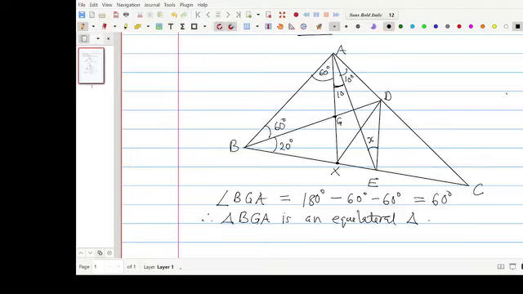Now, observe, angle BGA, that is this angle. This symbol is for angle, it's not for triangle. Distinguish carefully between a triangle and an angle, all right? Angle BGA is equal to angle DGX, and that is 60 degrees also, the reason being that they are vertically opposite angles. Opposite angles, that is the reason. So that means if here is 60 degrees, here is also 60 degrees.